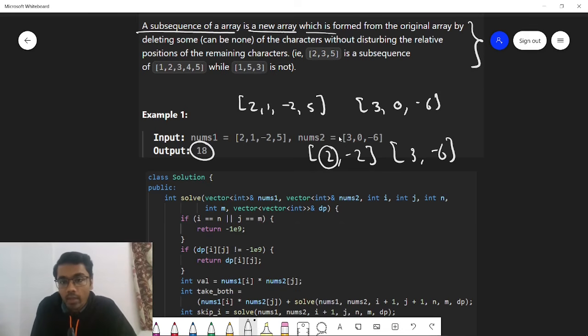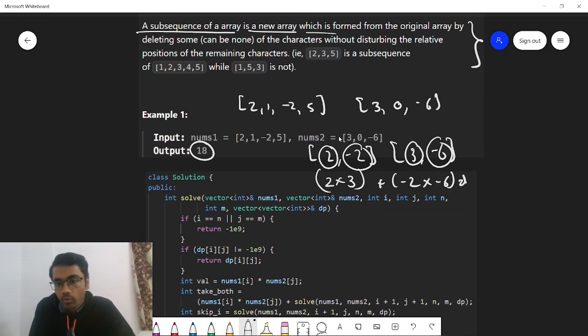Dot product is simply element by element multiplication. So 2 times 3 plus -2 multiplied by -6. This is 6 plus, because both are minus, minus minus becomes plus, 12, so it gives you 18.